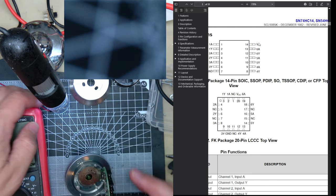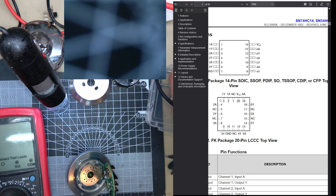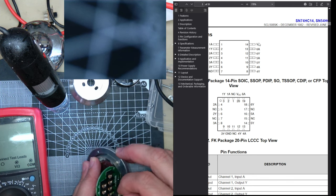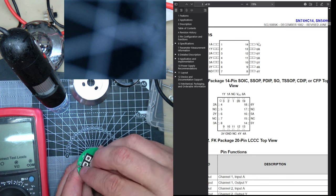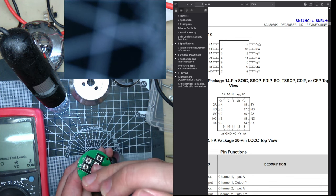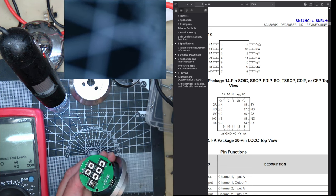So I'll just get solder on. I'll put on the power rails back again. The VCC. The good thing about this is it looks like everything in it is replaceable.